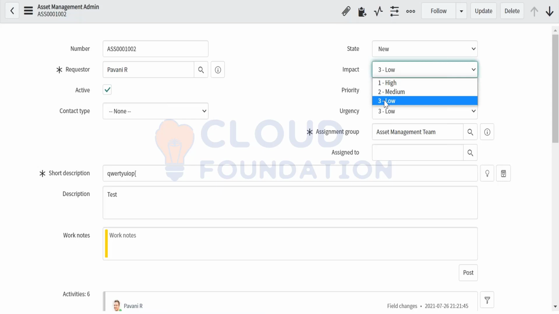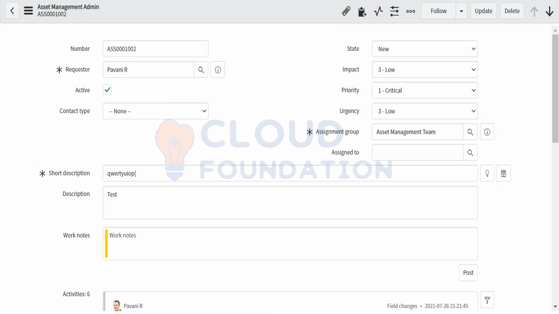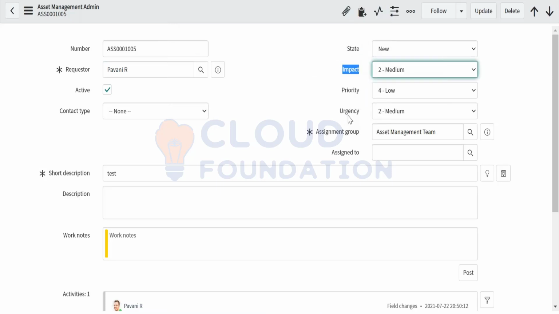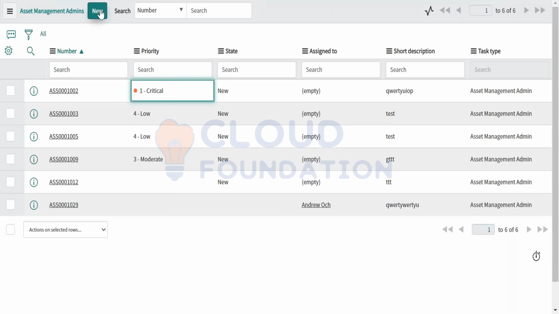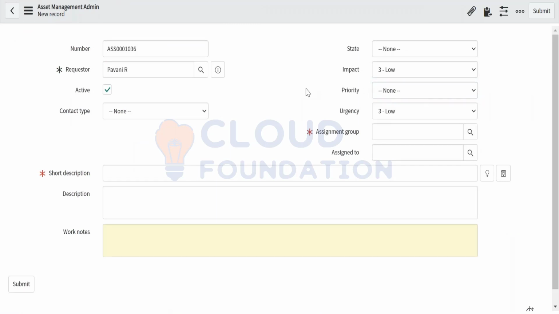Ideally it should go with the value of impact and urgency. Oh, I missed to see that. Thank you for reminding me. See, ideally priority is a combination of impact and urgency, like I told you. So this plus this minus 1 should give it: 2 plus 2 was 4, and priority should be 1. I didn't debug that. Tomorrow in tomorrow's session, I'll debug a bit and see why the priority is not driven. But ideally, priority will be driven only by impact and urgency.